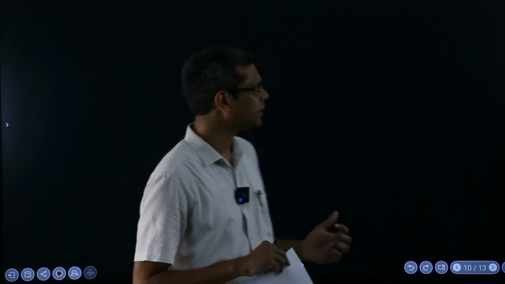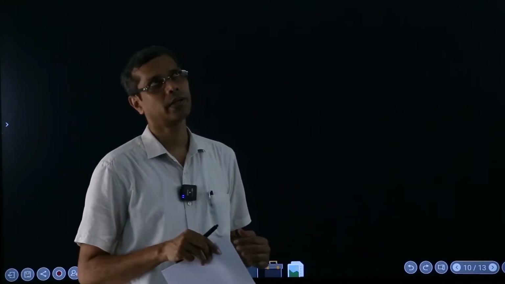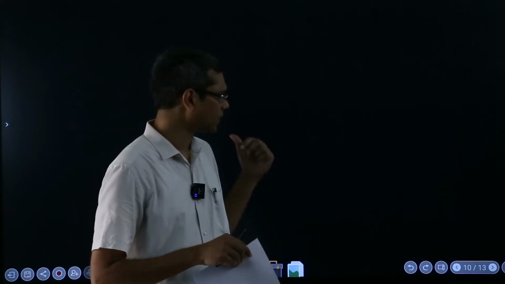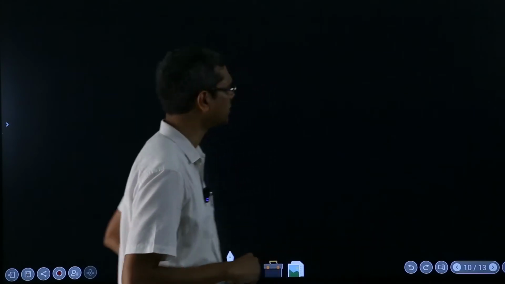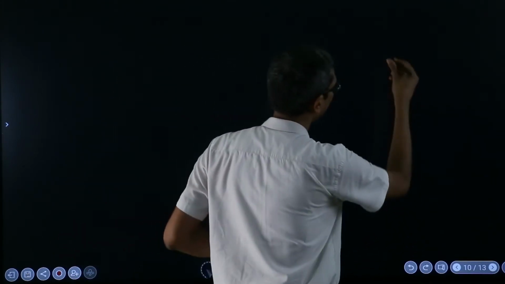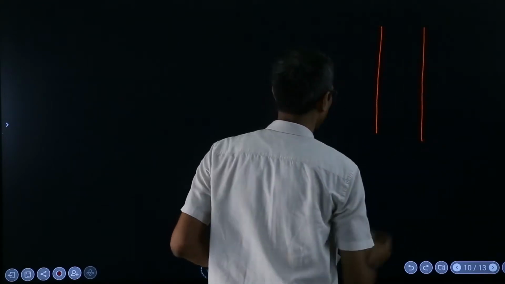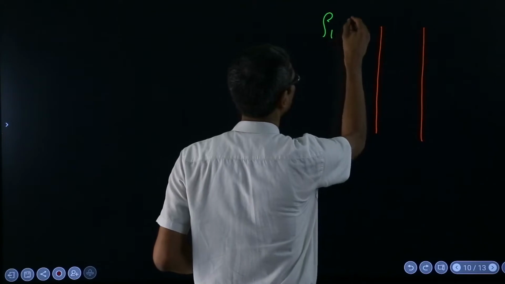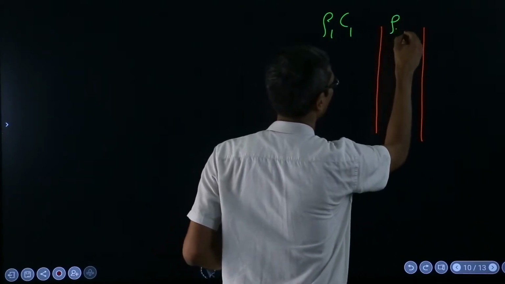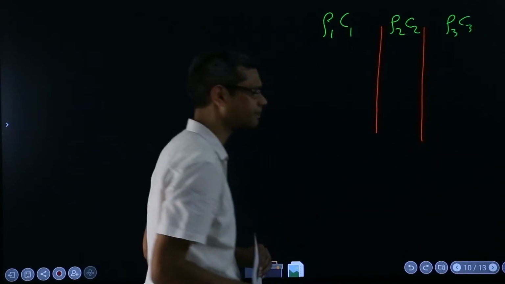As I discussed in the previous segment, we talked about two-fluid interactions, or a better way to say it: when an acoustic wave passes from one medium to the other, what happens. Now in this segment onwards, we will be talking about the case where you have rho 1 C1 here, rho 2 C2 here, and rho 3 C3 here.